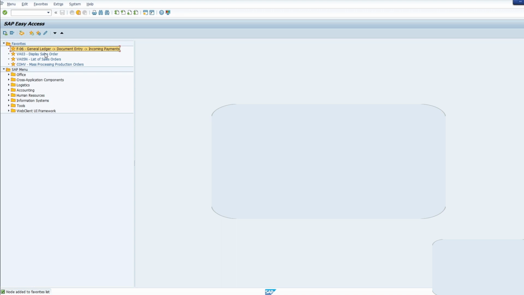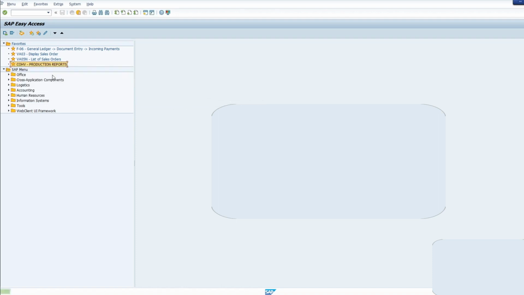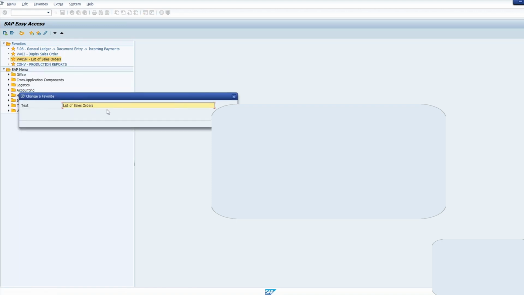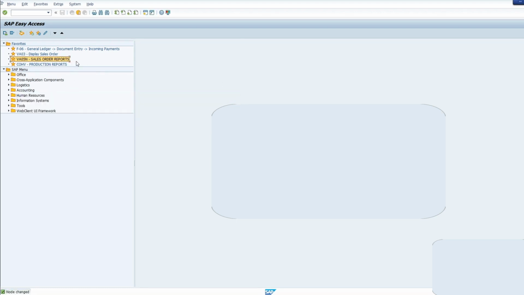You just take a transaction, click on a pencil above, and in the text you write something you pretty much want, whatever is easy for you to remember or to make it more clear for you. So I change this one transaction, and this other one says other reports. That's it, we accept it, and that's how they stay in the favorites, and that's how it's done.